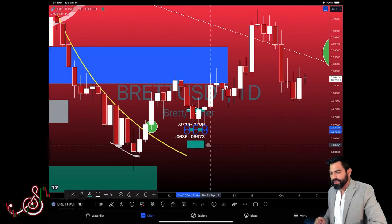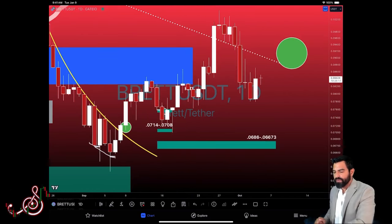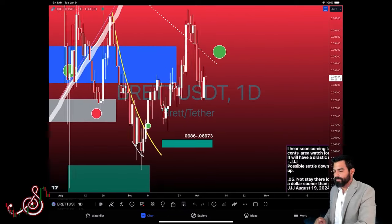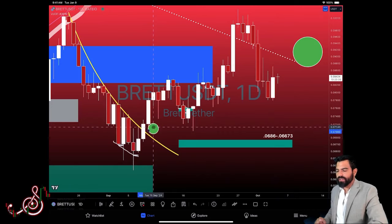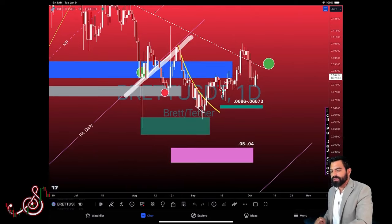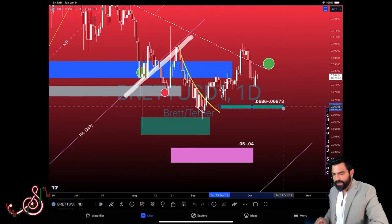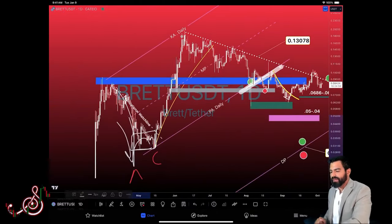So what we're going to do at this time is stretch those out. And this one I'll just delete. Okay, now I'm going to draw the sword cut. We already drew the health. We don't need to draw that sword cut. Price already bounced at that sword cut from our previous chart that I showed you. I'm going to stretch this one out here a little bit, and then I'm going to show you another weakness that may be appearing on the chart.